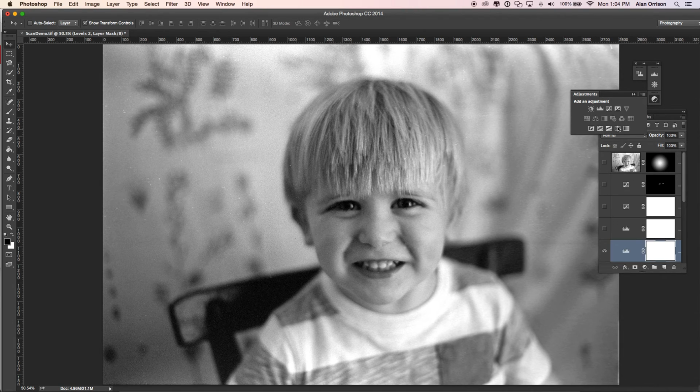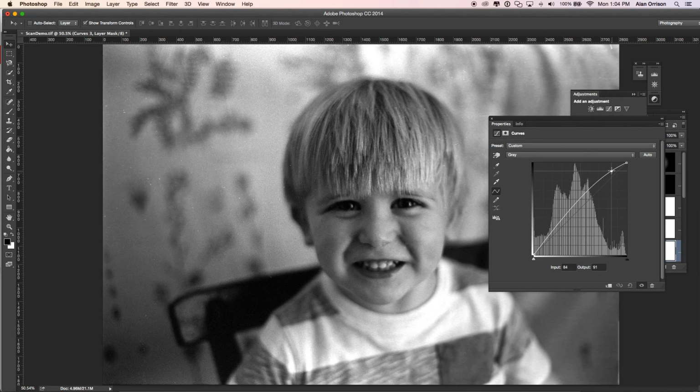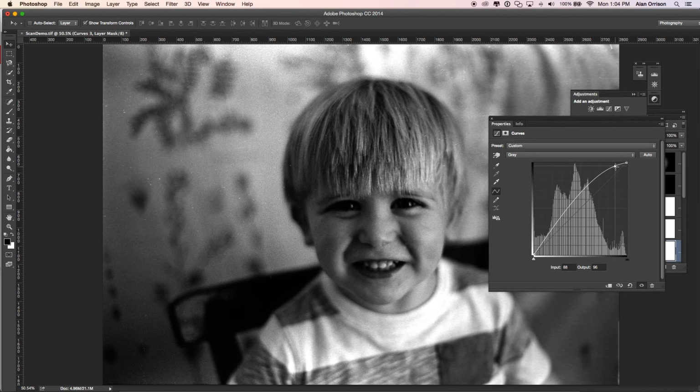You could also use the curves tool. Here's our histogram again. What this does is you can pull up on portions of this line and create a curve. What you're doing is taking areas of the histogram and pulling them up. So the brights get brighter if you pull up on this area, but the darks also get a little darker.